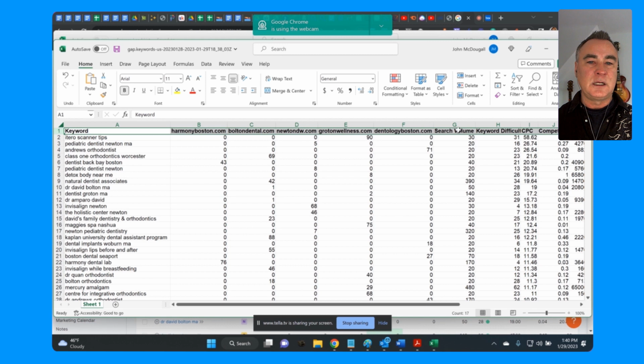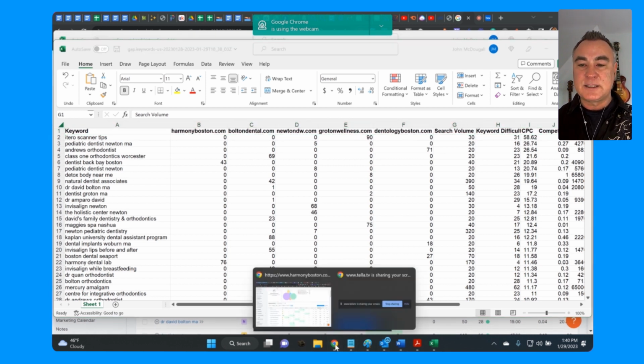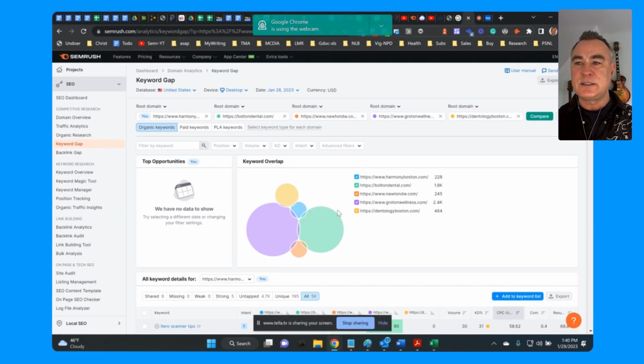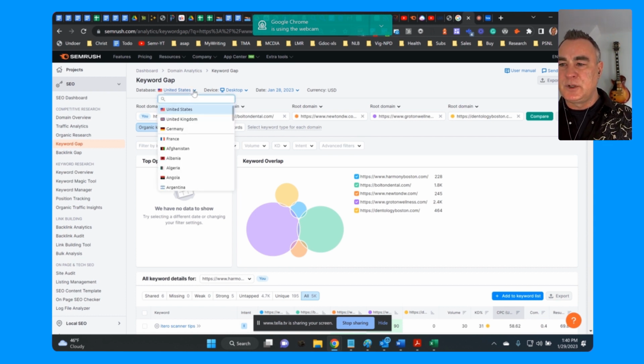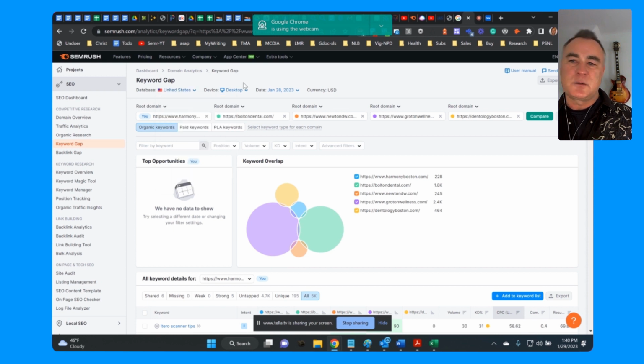So clearly the URLs, the monthly search volume, and the way I have it in SEMRush is set to US. So right up here at the top, if you go back to where you set this up, I have it set to United States. And again, you could do the drop down and set it to somewhere else. Often I'm just looking at the US. So let's see, back to the Excel.